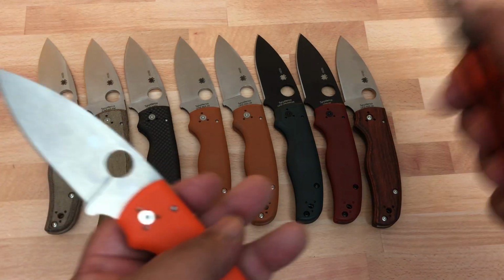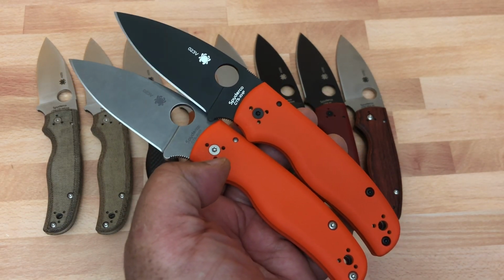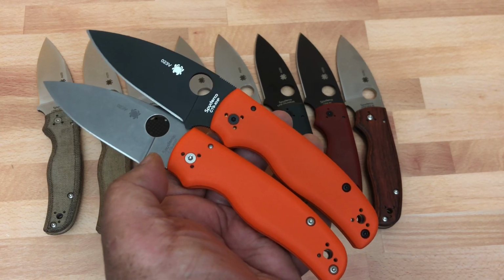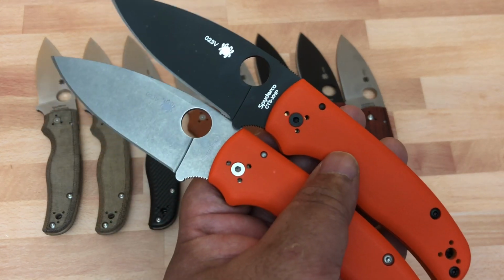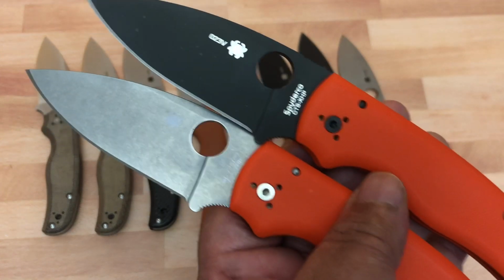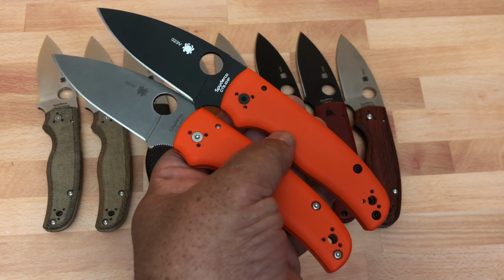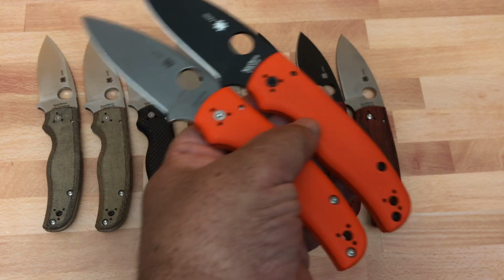Two of the more recent producer exclusives are these two. These came from Cutlery Shop. Cutlery Shop has been doing producer exclusives of Spydercos for quite some time, and one of their signatures has been these bright orange knives, both with black and satin. This really isn't satin. It's a nice blade, isn't it? I really love that blade. But both of these are really nice. Again, bright orange G10 scales. And this has that wonderful tool steel, CTS XHP steel.